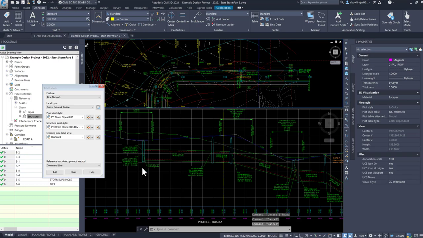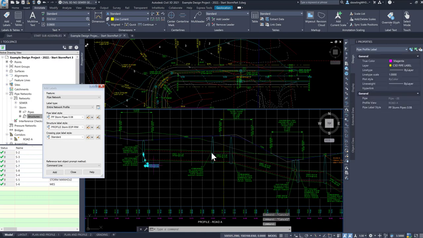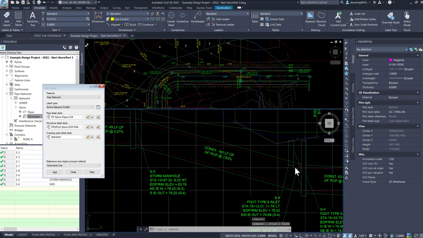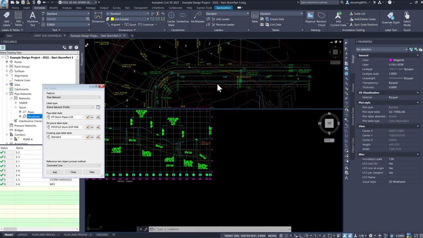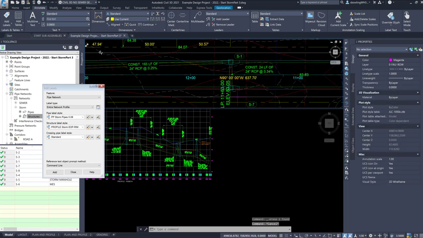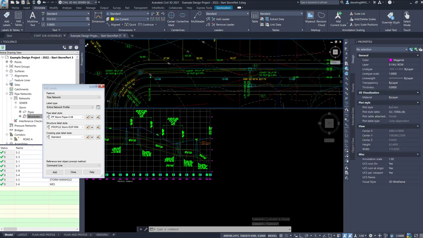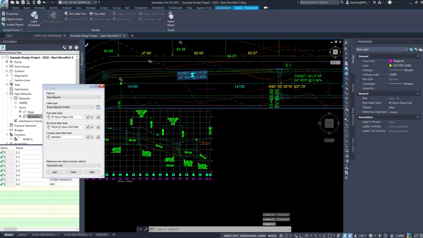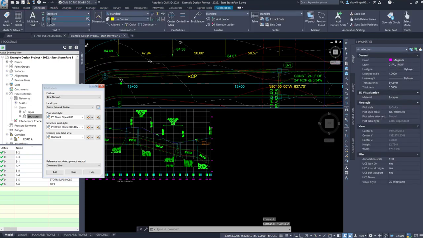Usually the cross pipes, when they show up like this, when you really can't see them, a lot of companies go ahead and don't show the cross pipes. They will if it looks like this one, but they won't if it shows like that one. And usually if it's a cross pipe and it shows up in the plan view, they'll leave it like this. But when it shows up in plan and profile, what they'll do for this one is change it to just a different label style. I'm going to show you a label style, but for right now, I'm going to leave it as is.